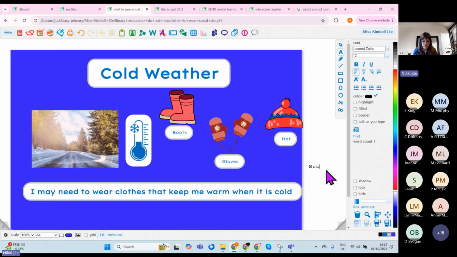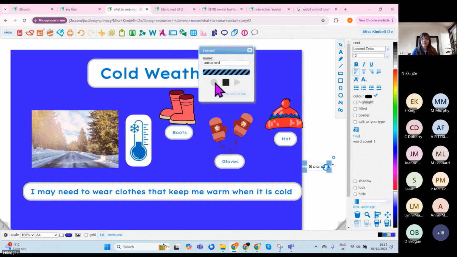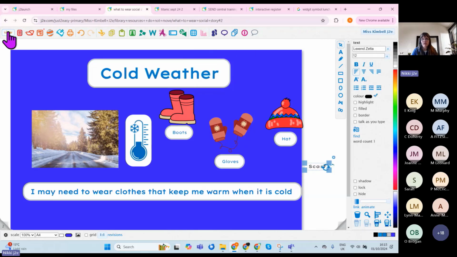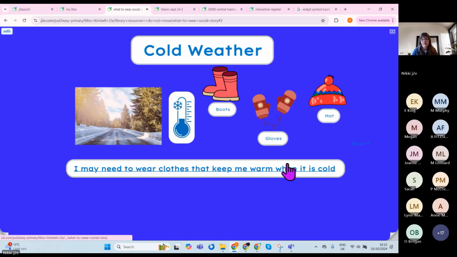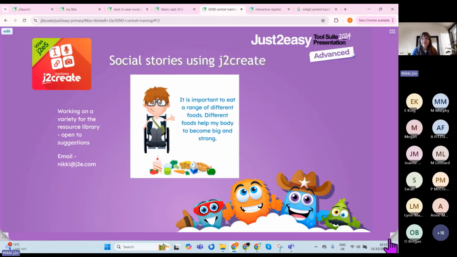So I'm going to have scarf, for example, and you can see there that it has saved that default font that we set earlier. And I can double click on that text and go up to my sound, scarf, and add to selection. So now scarf should speak.